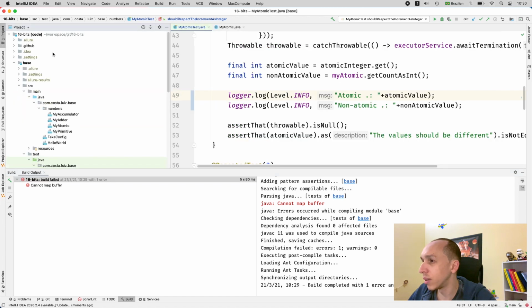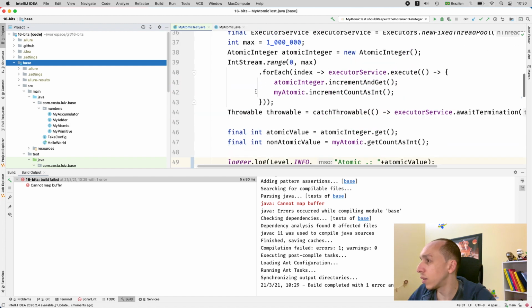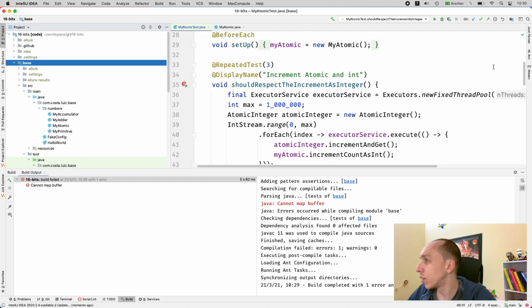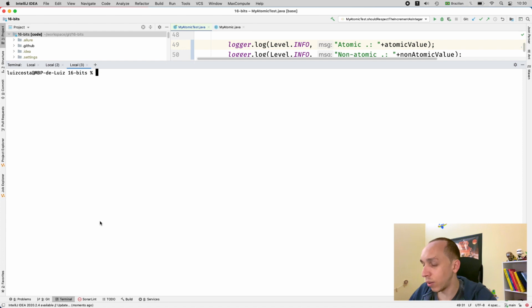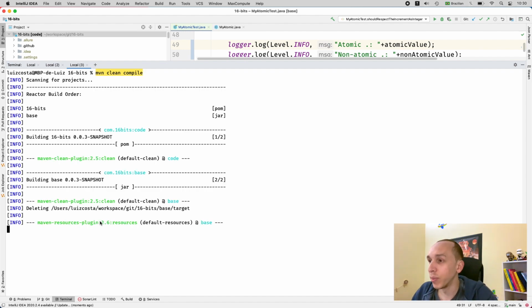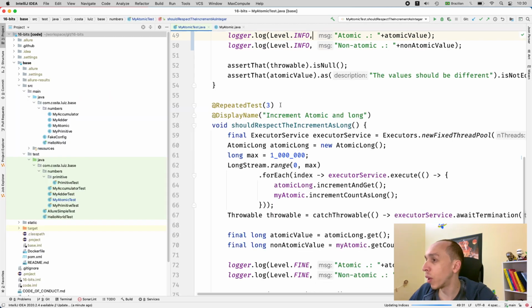What is it telling about the buffer? My atomic, just a second, this is compiling. Let's see what happened. Let's do Maven clean compile. Maybe something is wrong, but let's see. Okay, this is compiling, so no problem.